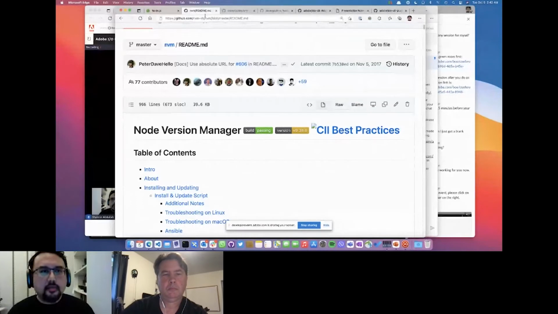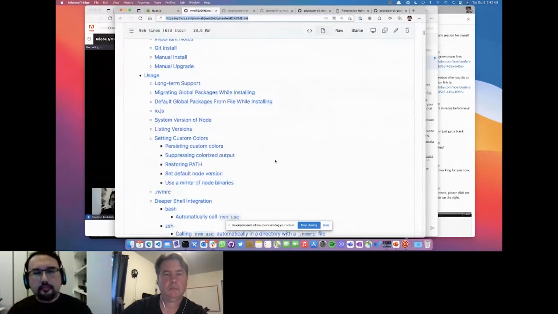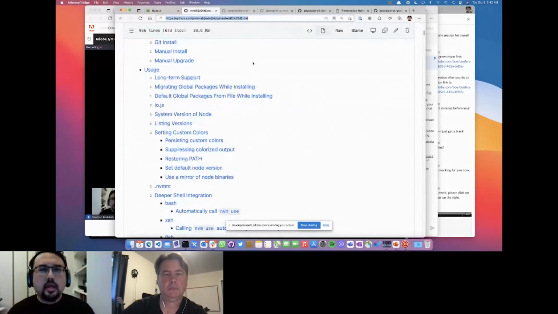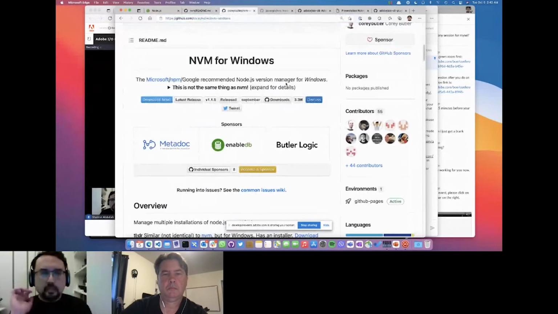Just go to nvm.sh. You'll get here, and there are very good instructions. On Windows, there's also NVM for Windows, similar but not exactly the same. Or you can use Node Version Switcher, which is made by a Microsoft employee. So that's one of the ways you can install NVM.